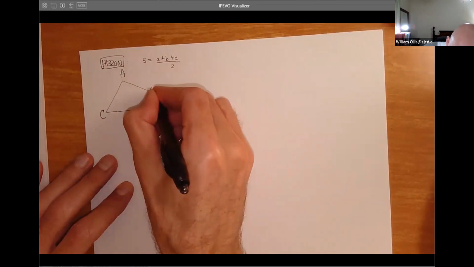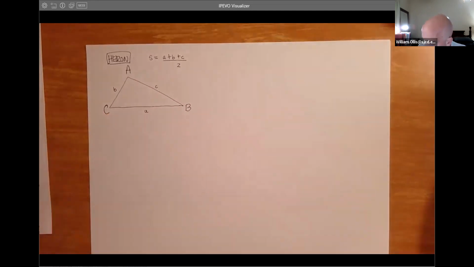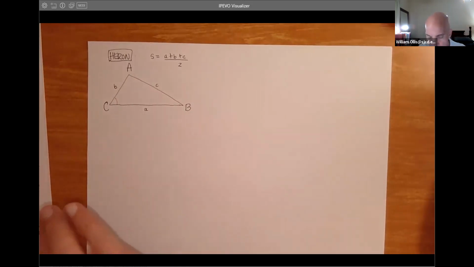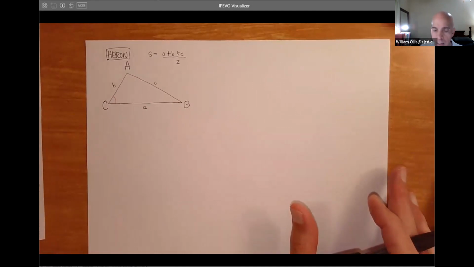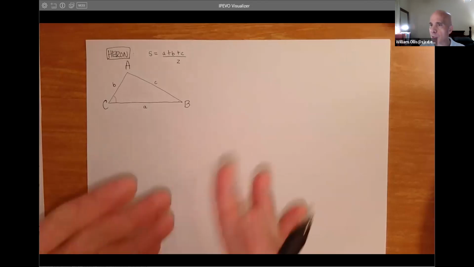And so we have lowercase c, lowercase a, and lowercase b. And we'll just focus. I'll go ahead and say here, this is where our focus will be. So you're thinking, if this is in the setup where we actually introduce the law of cosines, is Heron's formula dependent on that? Well, I will say this, ladies and gentlemen, when Heron derived this, he was not using ideas of analytic geometry that Rene Descartes invented that we're doing now. So I'm not really so sure of the history, but his methods certainly would have been very different from this.